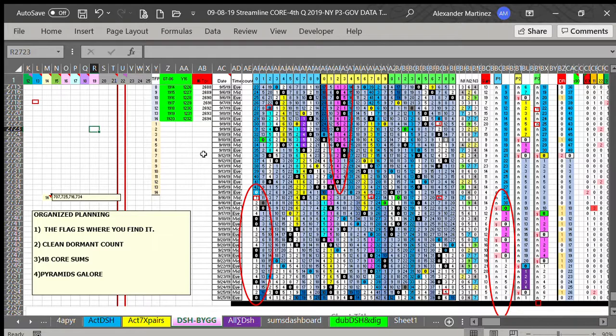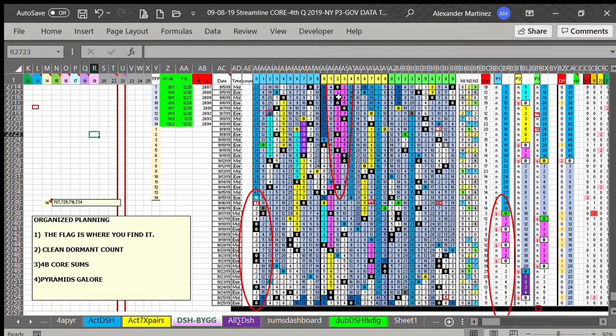Now, I highlight my flag formations in pink, like here, because it helps them stick out. Okay. Now you can see here in this particular example, there's a 0-5. So this will be a classic. And here is a 2-6. So 2-6 is not classic, but in the book she does say to watch until skip 6. And I'll have to do a separate video talking about that because a lot of my system is based on that information.